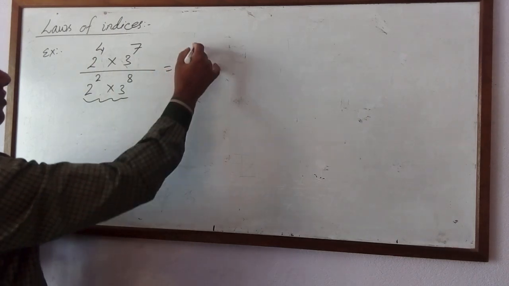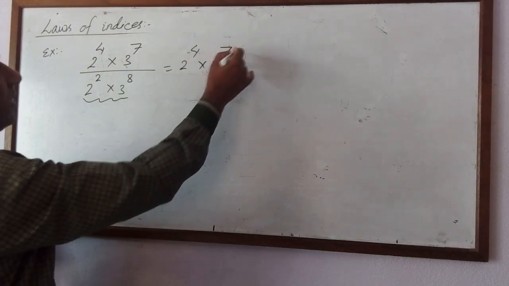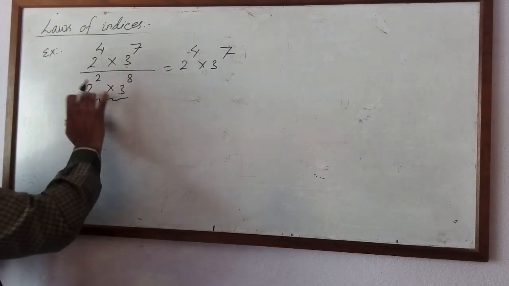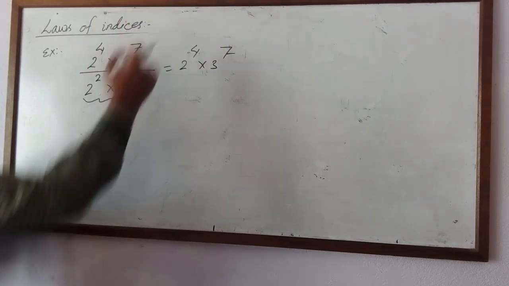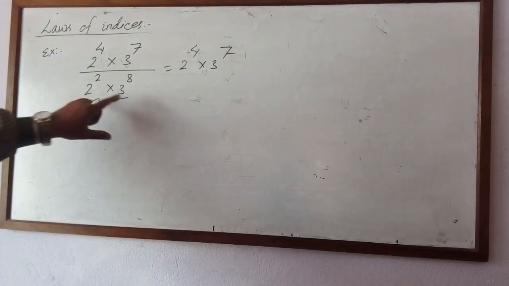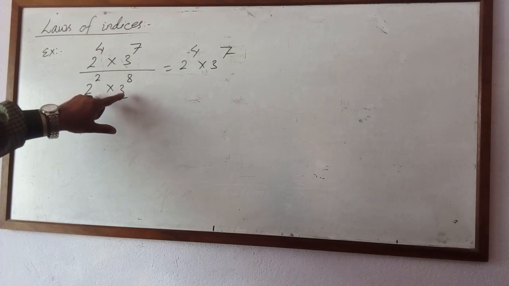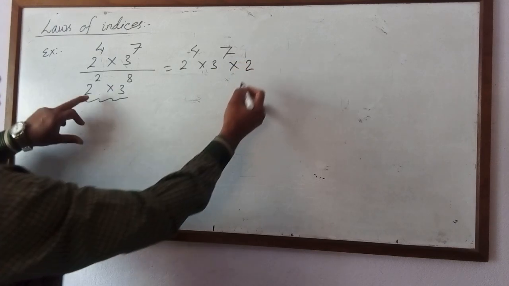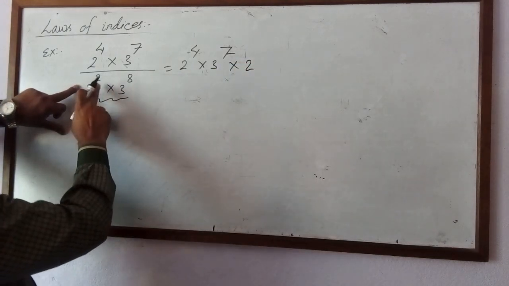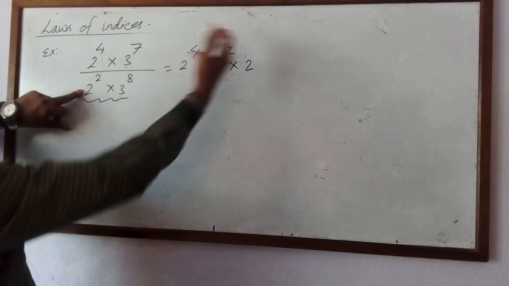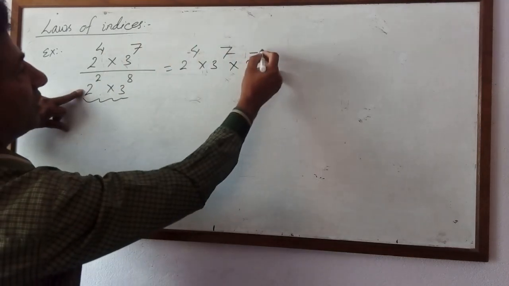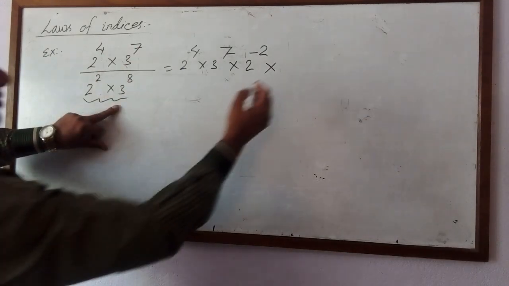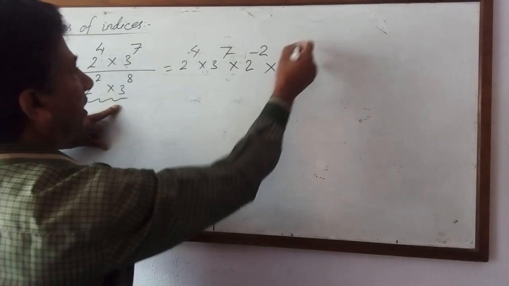Now 2 power 4 times 3 power 7. What I did, this same I have written. Now I'll bring this 2 to their side. They are in the denominator, I'll take them up, because in between them there is a multiplication sign. They are factors. Remember that, they are factors. If they are not factors, then we cannot bring it up. Now times this 2 power 2, it has power 2 positive. Now when we bring this to the numerator side, it will be negative. Minus 2 times this 3 has power 8. Now I'll bring it up. 3 power minus 8. Okay.